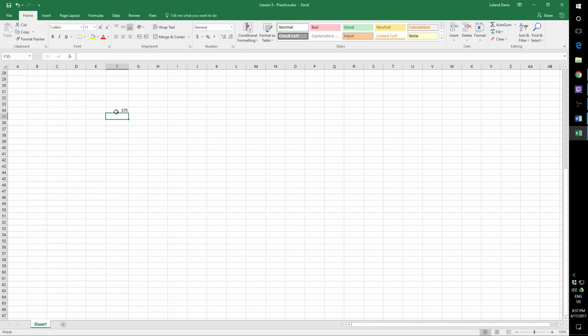Now what you'll notice is that even though this cell says 375, the cell is what's called an output. So what you see as an output, the input is here. This is the formula. So when I click up in the formula bar, the cell reverts to its incomplete format with just the input. As soon as you hit enter, you end up with the output. Formulas are entirely dynamic.